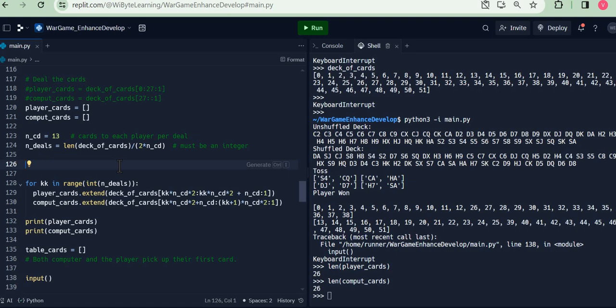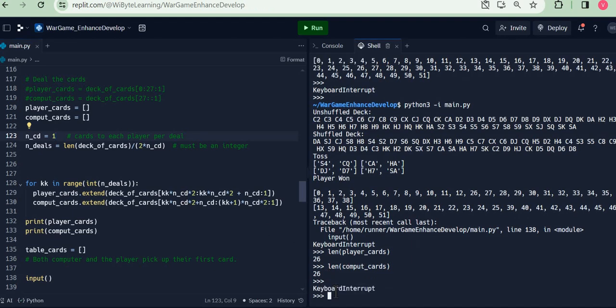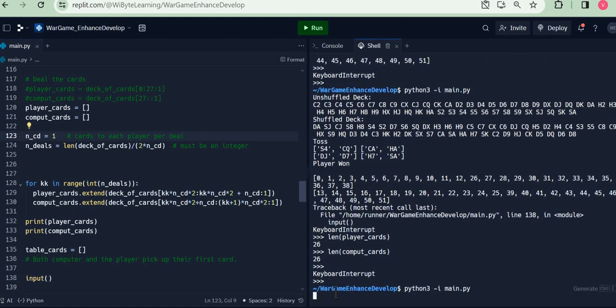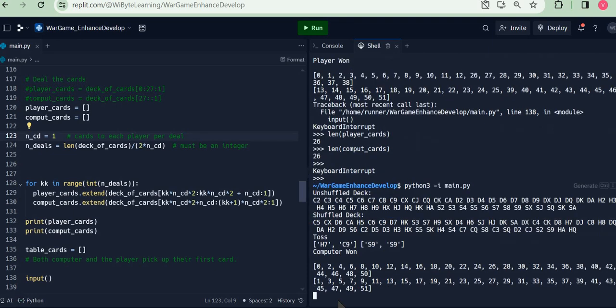In fact, we can also make this work for the vanilla case, where I say, well, look, every alternate card must go to the player or the computer. I just set NCT to 1, and that is also perfectly fine. Notice what happened here. 0 2 4 6 8 and so on went to the player, 1 3 5 and so on went to the computer, which of course I could have done with just a single slicing. I did not have to do this here, but nonetheless this shows that the code actually works.